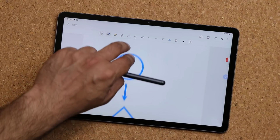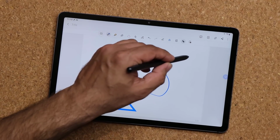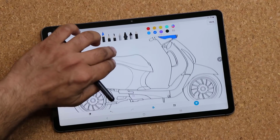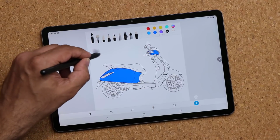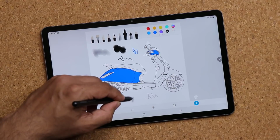A powerful tool to have, one of the best in the market. Precision handwriting, drawing, and sketching is possible. If you have the patience and skill to do so, you can draw a masterpiece on this tablet with that S Pen. It feels so natural, so responsive, and so lag-free that I'm constantly amazed with the S Pen product. Right now I have a Samsung Galaxy S21 Ultra, and I do have an S Pen for this guy as well, but having it on a larger display just makes things so much easier.